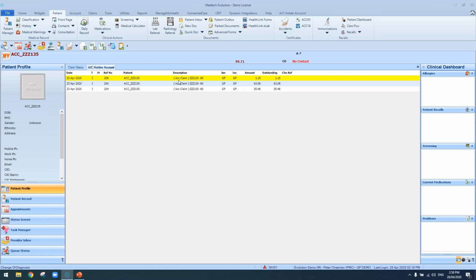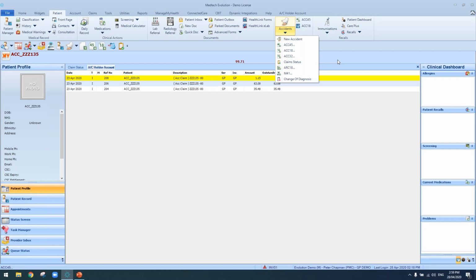Another question here, why is the ACC claim status under the patient ribbon and not under the claims ribbon? You put everything under that, all the accident related stuff, so that's the reason claim status is under here currently, and not on the claims ribbon. We just wanted to make sure everything related to accidents was all kept in the same place for the users, to make it a bit easier to navigate around.